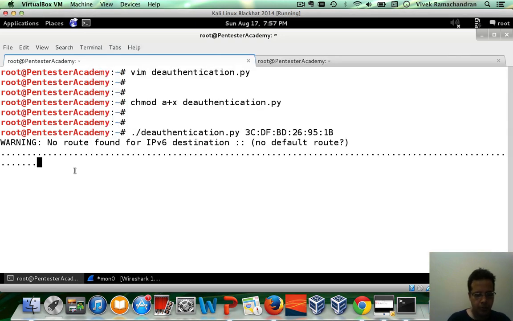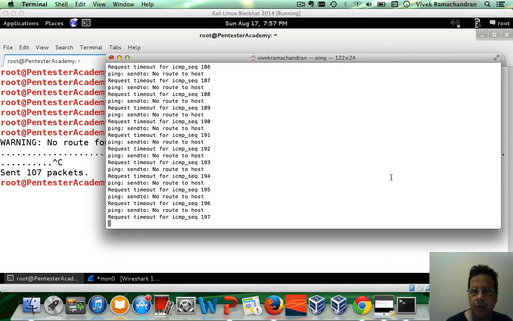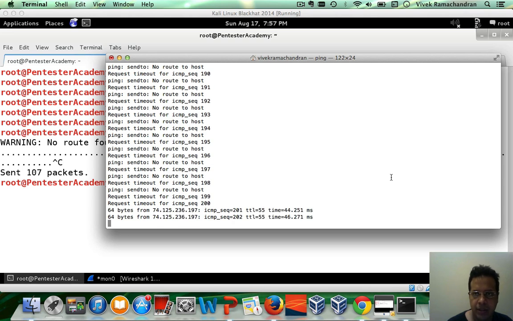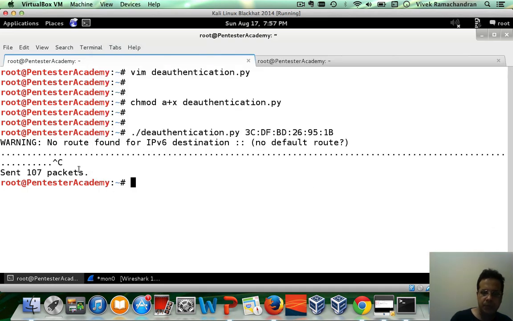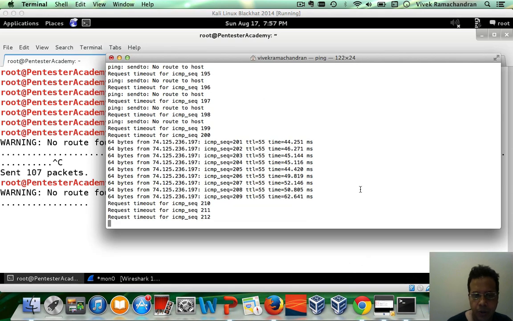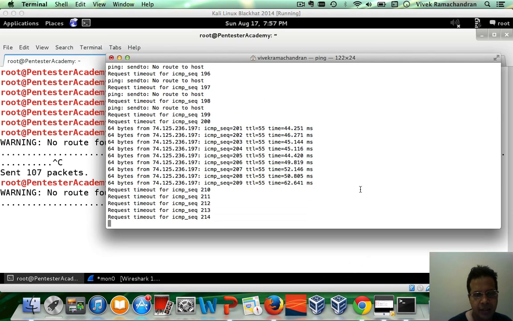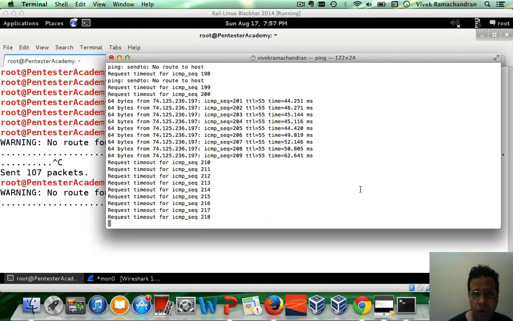So if we stop the attack, go back in here, my Mac is trying to reconnect. It's established a connection, and again, the ping packets go through comfortably. We start the deauth attack again, and there you go. We disconnect the client. Now, keep in mind, broadcast deauths are pretty powerful.